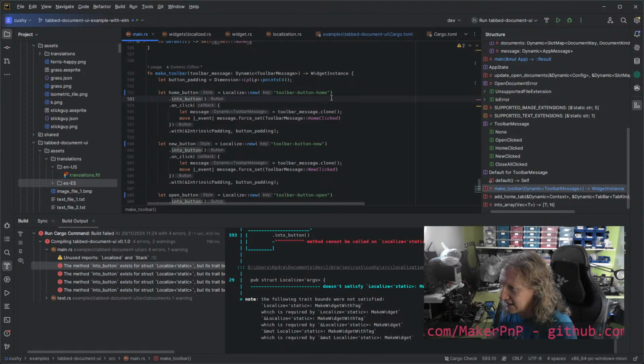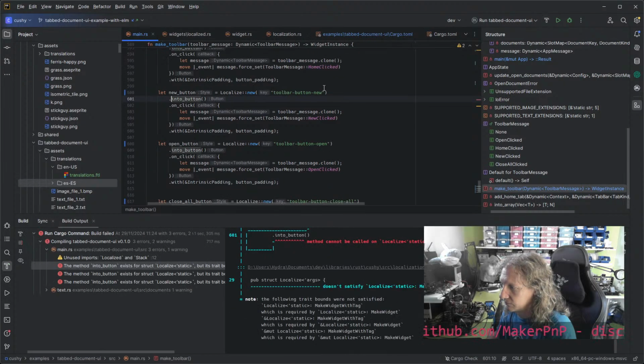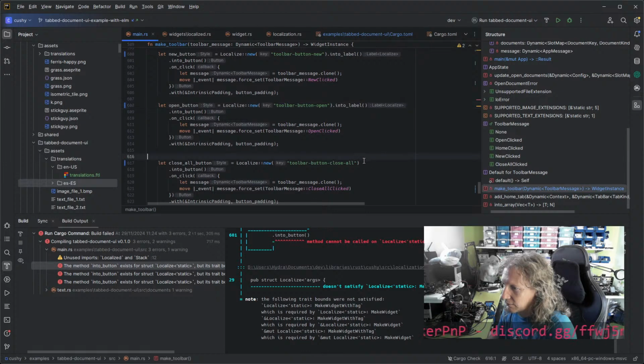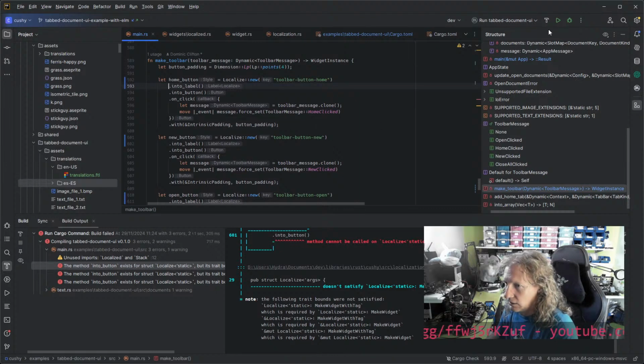Right, we don't get... There isn't this. So I think we need to go into label first, and then turn the label into a button. And that might work. Now I'm not sure if we might need to improve the API a little bit here to allow it to be converted into a button as well. But I think a string gets converted into a label and then gets converted into a button anyway. And we could look at that to see if that is true.